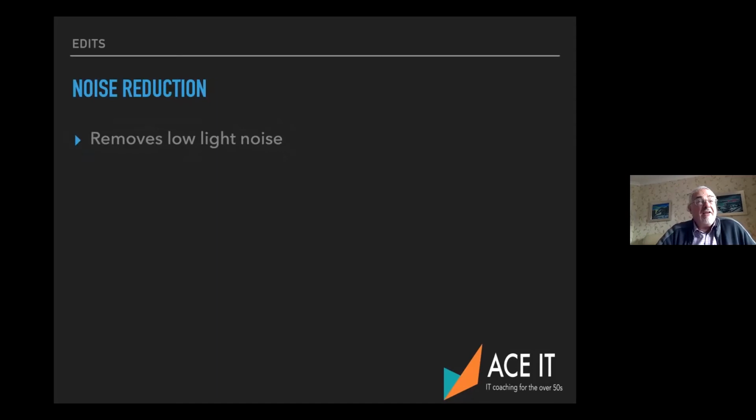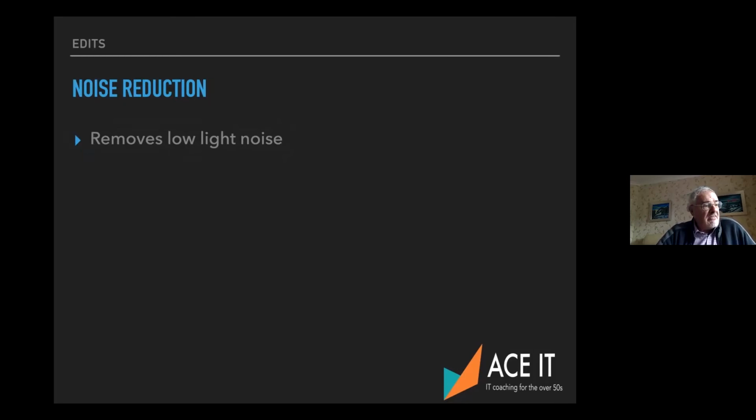If you take a photograph in a very dull area, you'll notice that there's what looks like dust or mottling on your image, and that is called low light noise, or just noise.